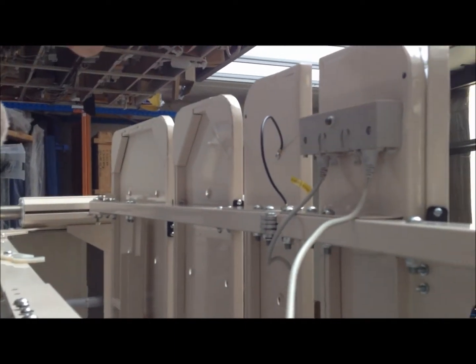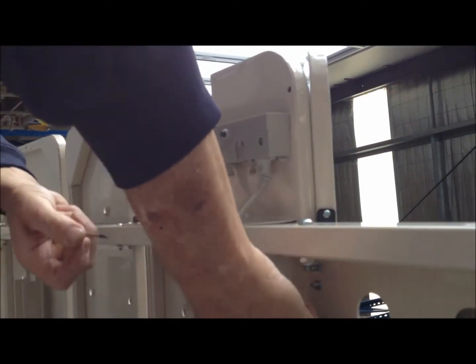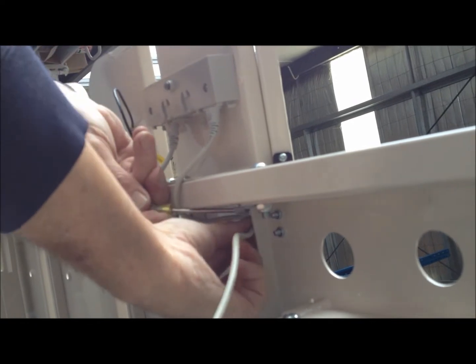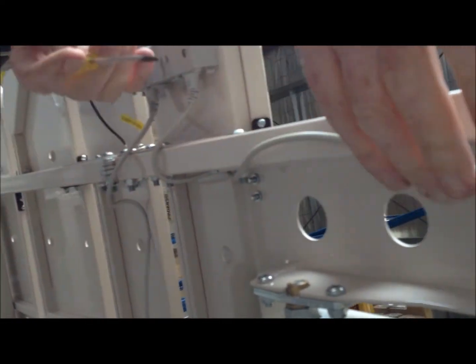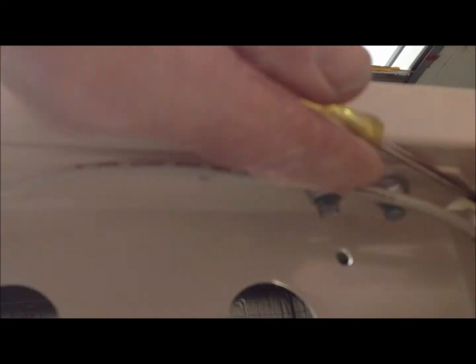This time the cables are on the underside, or you've got to go over, so that just tidies it up a bit. Goes in there, and there's another one just here. So, all the cables are in.